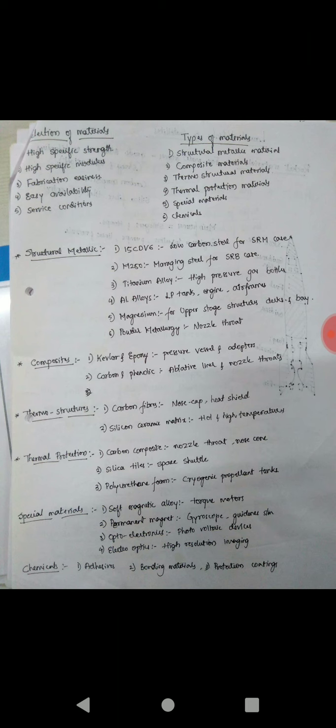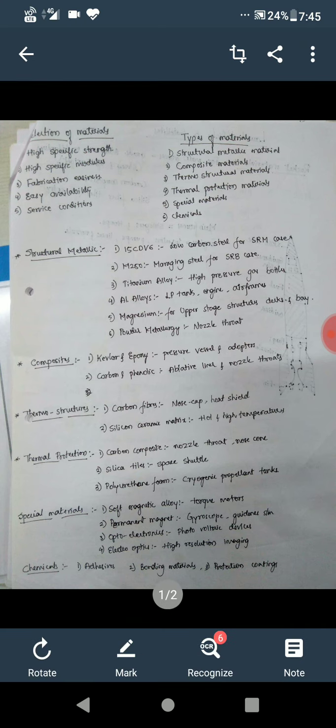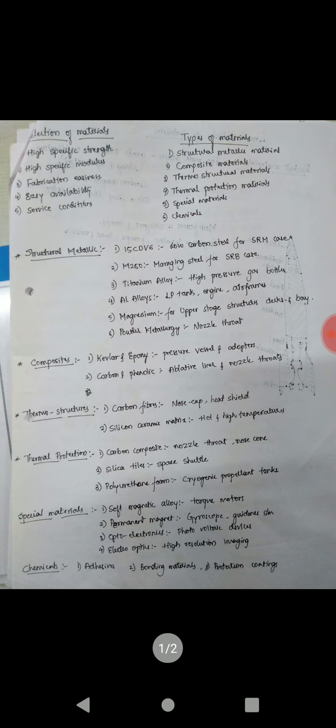When it goes outside into vacuum space, it undergoes different environmental conditions like heat from the sun and cabin pressure from inside. These are examples where satellites and launch vehicles experience different forces. Due to this, we need to select materials for their manufacturing based on their applications.